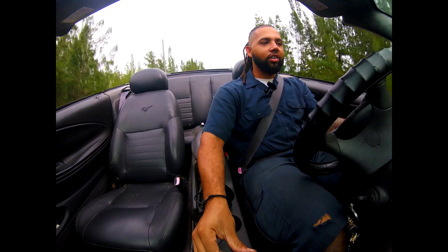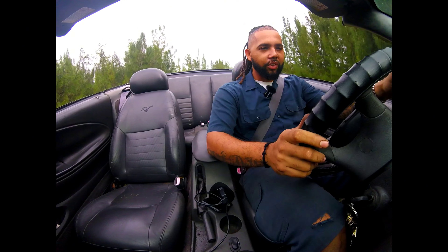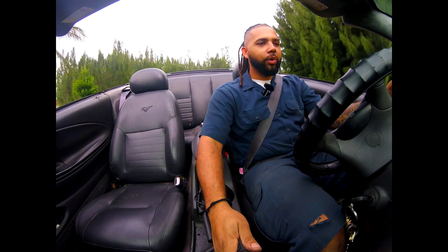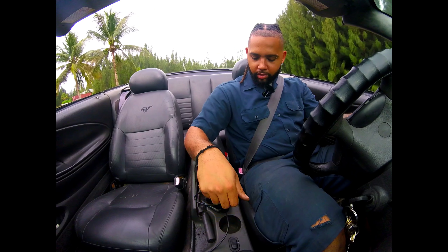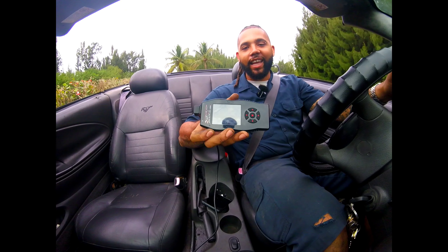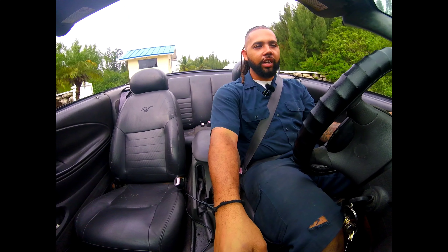Those Max Peating rod coilovers were really showing why they were $256 just now — making so much noise, click click click click, you could hear them pushing while I was going over all those rumbles. But right now we've just been pushing the hell out of the car, and the car is sitting at 184 temp. So I know I don't have any overheating issues anymore.